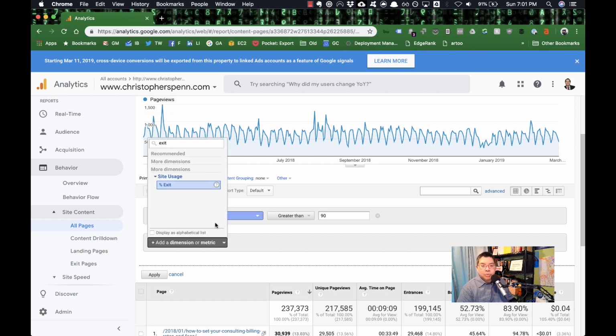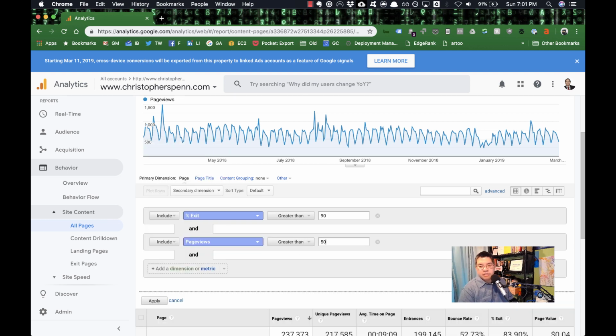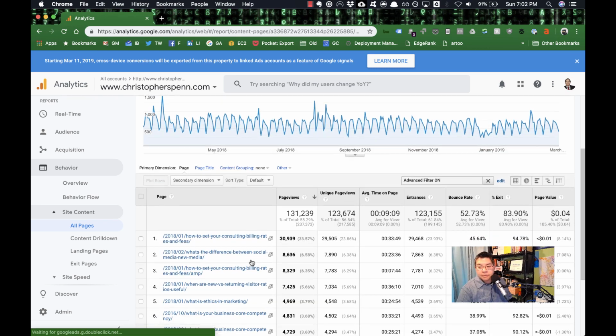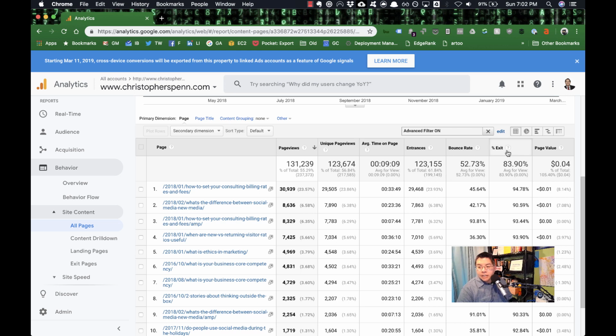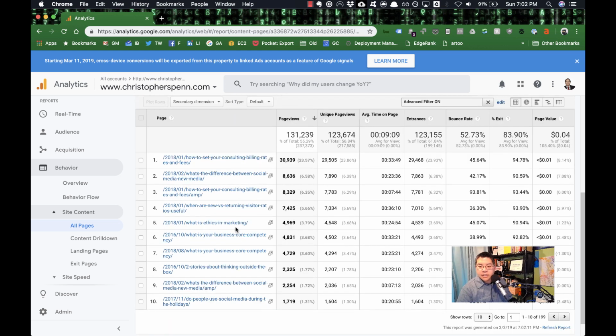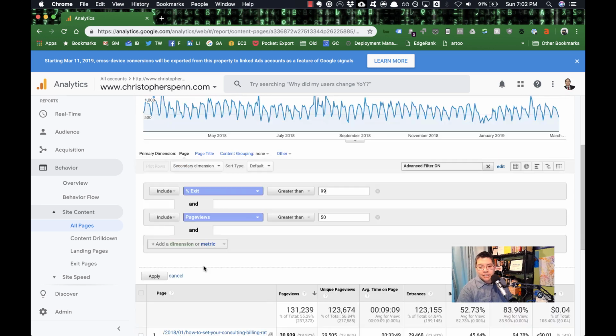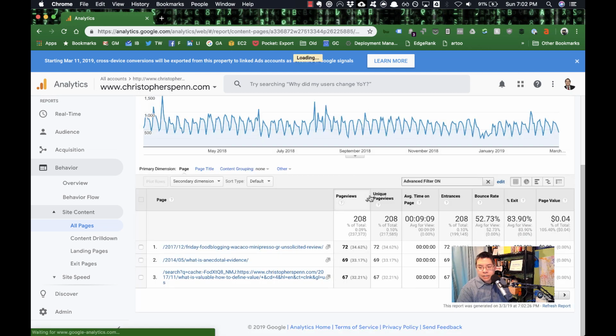And to weed out little one-offs, let's look at the pages that have page views, let's call it greater than 50, right? One-off individual pages are not going to be helpful for finding random stragglers. But if you've got a page that has a high exit rate and a high number of page views, relatively speaking, you'd probably want to know about that. So let's see what we dig up in here. Here we have page views, and let's go down the list. There's still a decent amount of blog posts in here, so let's crank that up to 99% here, which says that every time someone's on this page, they're just gone. And here we've got a search, so somebody just left after that search.